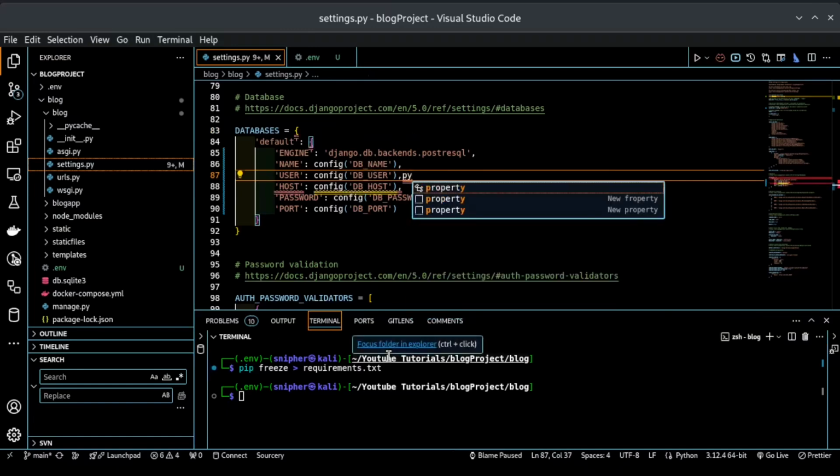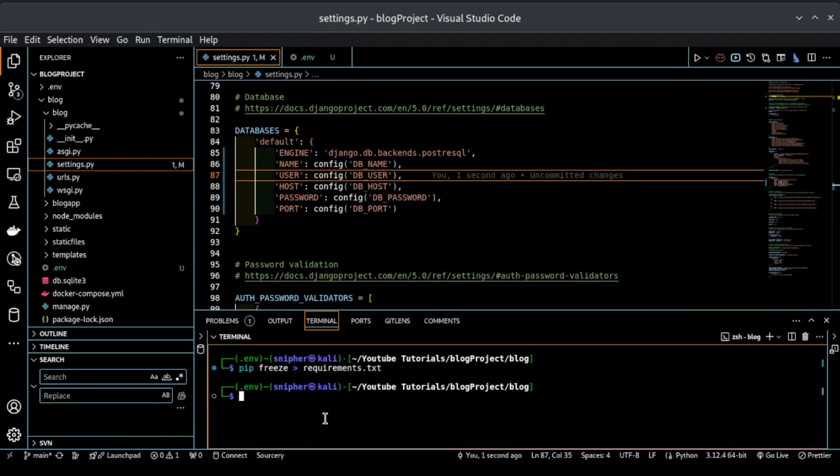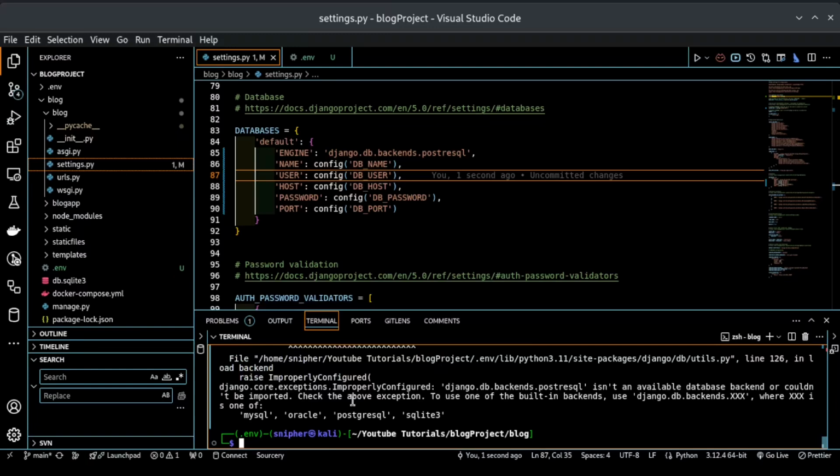So okay, yes, python manage.py migrate. If migrate succeeds, okay, we are getting backend.